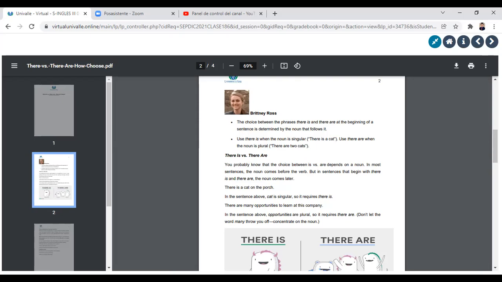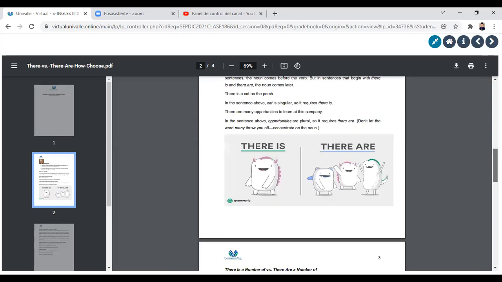The sentence is about a cat. It's singular, so it requires there is. There are many opportunities to learn at this company. The sentence is about opportunities, which is plural, so it requires there are. Don't let the word many throw you off. Concentrate on the noun.